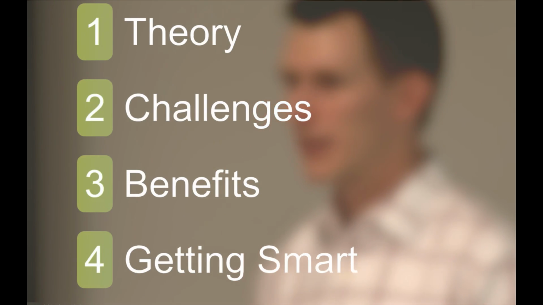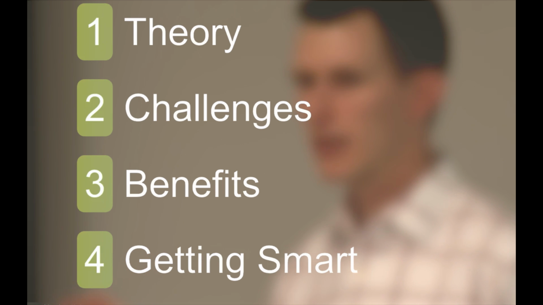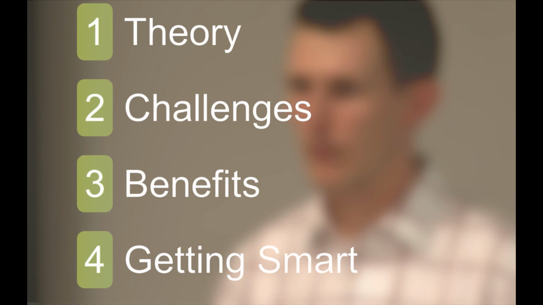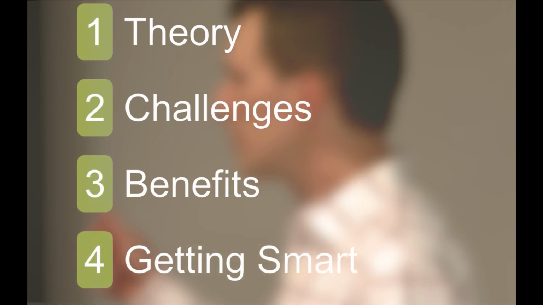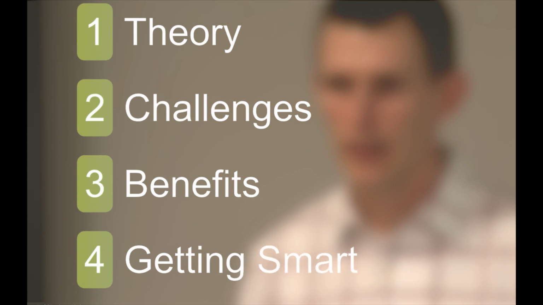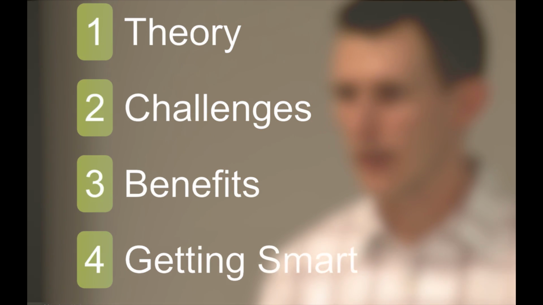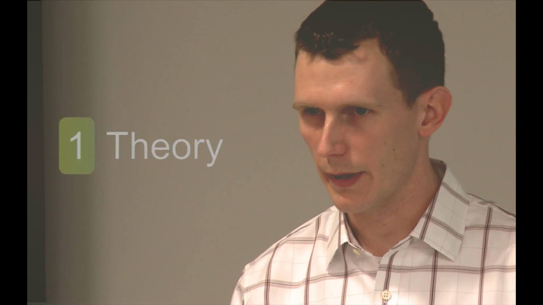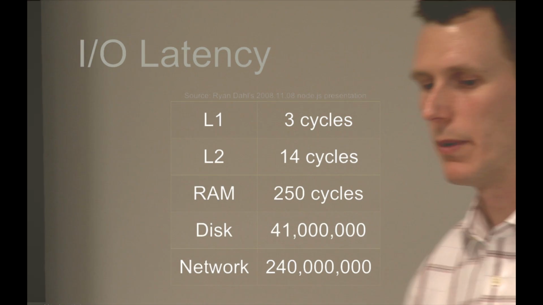So I want to cover 4 things. What is the main theory behind Node.js? Why did its creator create it, and what problem was it trying to solve? What are the challenges that you get out of that programming model? And then also what the benefits are, and a few things to get you smarter on Node. So the first one, the theory, kind of the most important part.